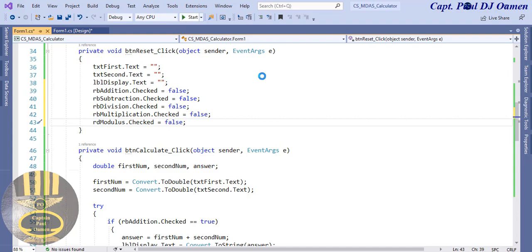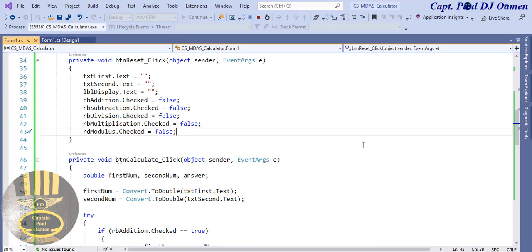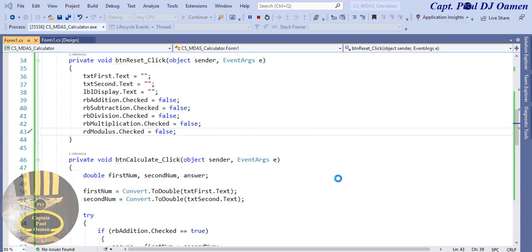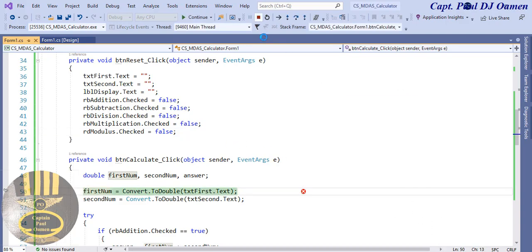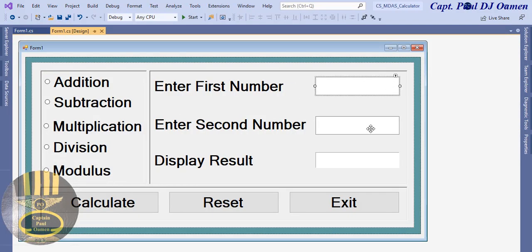Now, the other thing is, because the end user can deliberately or mistakenly enter whatever value in here, something like this will give us an error. So let's find a way to prevent that from happening. So I'm going to end this, and let's go back out here, select these two components.